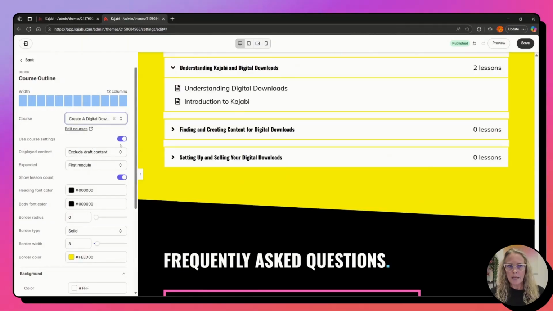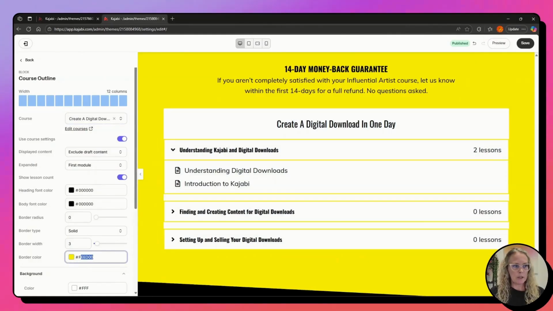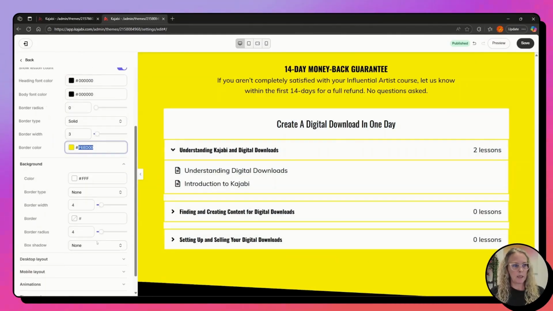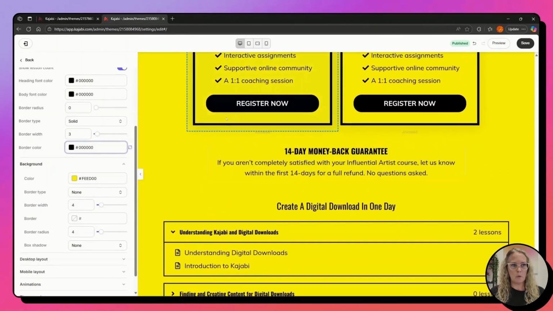In some cases it's going to be okay. But here we're kind of like, whoa, I don't know if I like that. And you can see this, maybe you're not liking how that looks. So if we want it to really settle against the page, then what we're going to do is change the border color and make that the background color. We're going to make this a border color black, and then we're going to make these borders match this.